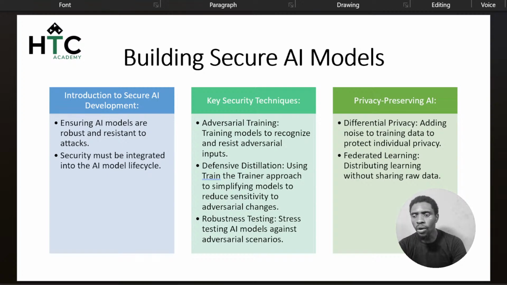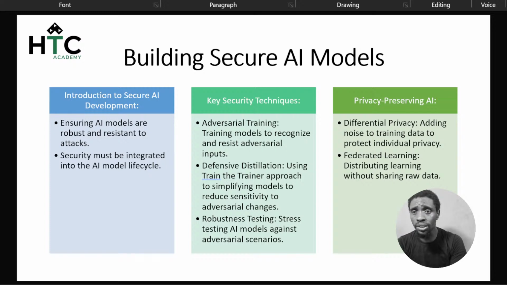So what are the key security techniques that we need to put in place when embedding AI security? One of them is adversarial training. Now, I made mention of the fact that adversarial attack is one of the major attacks that AI systems experience, and I said that's a way of manipulating the AI system to release sensitive information that it would not originally want to give, or to deceive the AI system into giving specific information that it shouldn't.